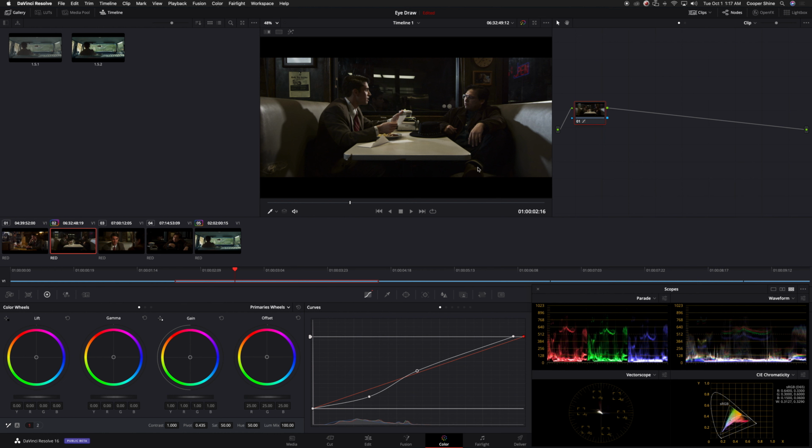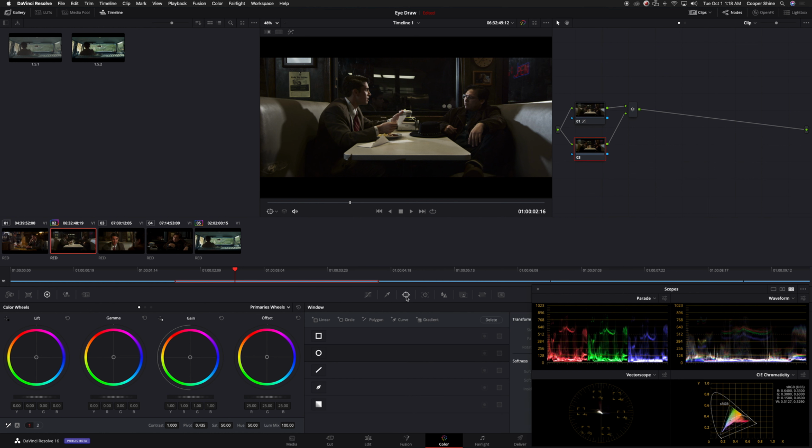So let us add a parallel node. Right click, add node, add parallel node. The reason I like to do a parallel node is because I want to have as much raw data to work with as possible. And if you add a serial node after the first node that you've added contrast to, you're not going to bring back the black information in quite the same way, even if it is a 32 floating bit system. So let's go ahead and select our bottom node here.